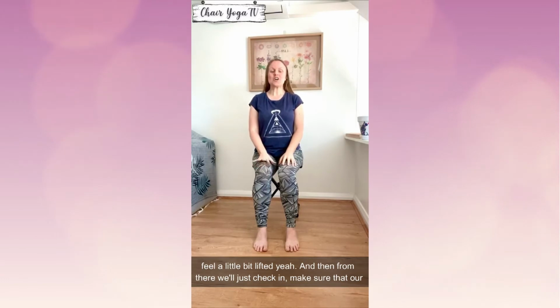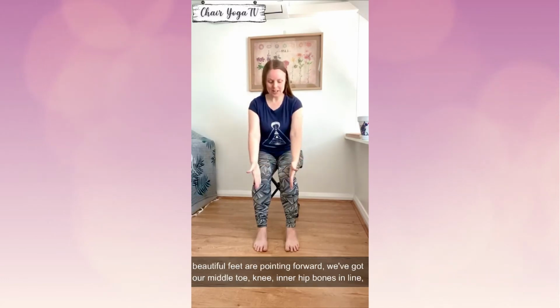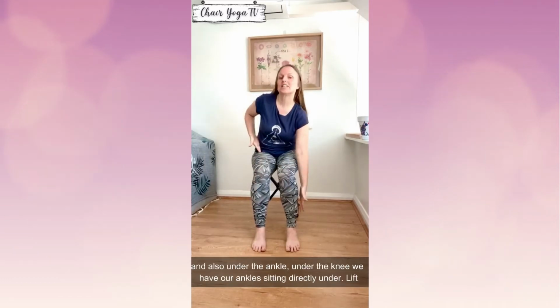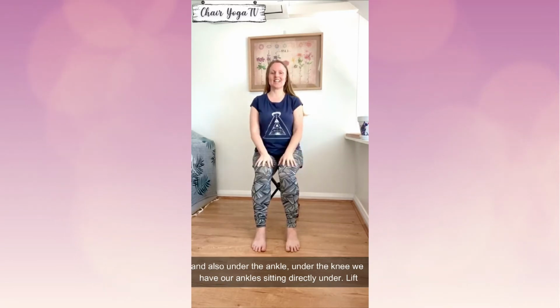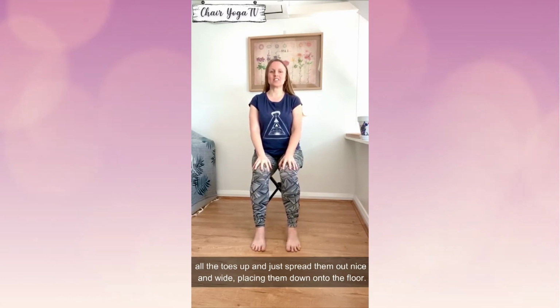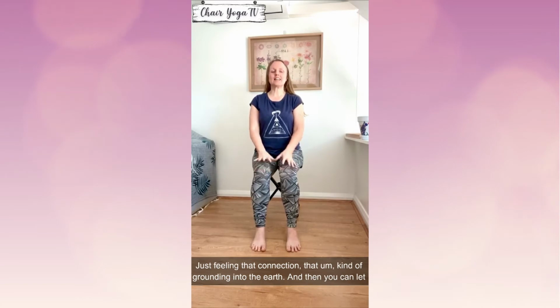And then from there we'll just check in, make sure that our beautiful feet are pointing forward. We've got our middle toe, knee, inner hip bones in line. And also under the knee, we have our ankle sitting directly under. Lift all the toes up and just spread them out nice and wide, placing them down onto the floor, just feeling that connection, that kind of grounding into the earth.